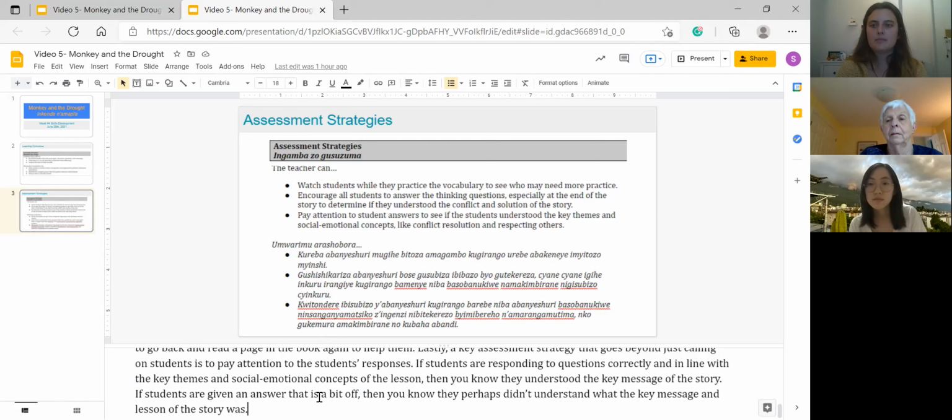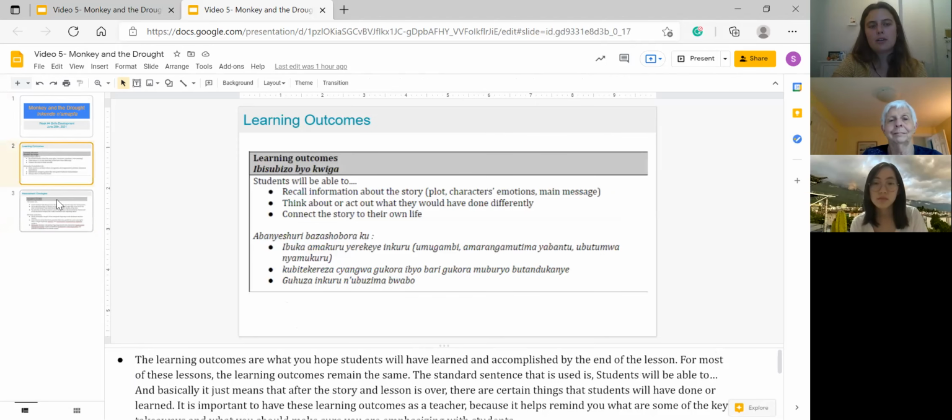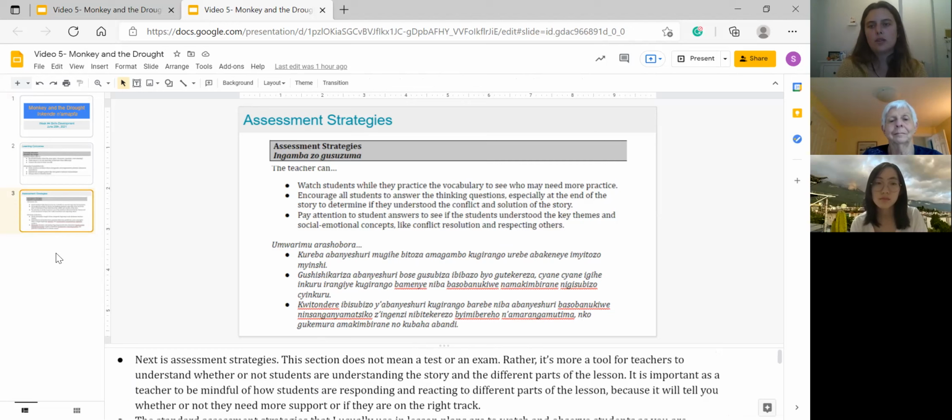All right. So if there are no other ideas or thoughts about this, that's all we have. But again, learning outcomes and assessment strategies are really important for teachers. It's not really a part of what you're actually teaching to students, but it's important for you to keep in mind and to be practicing, to make sure that the lesson's going well and also to help improve it for next time.